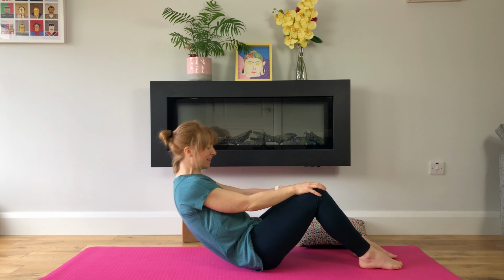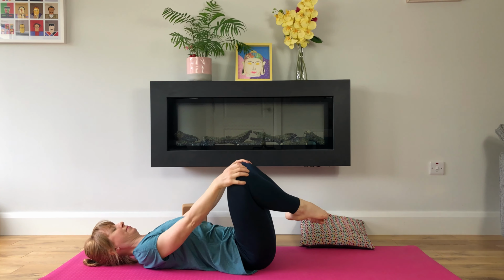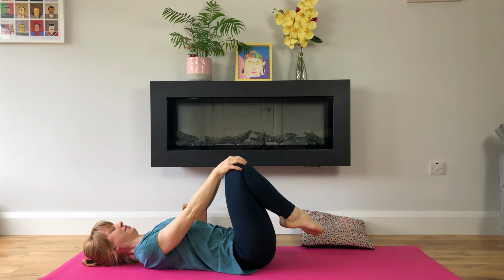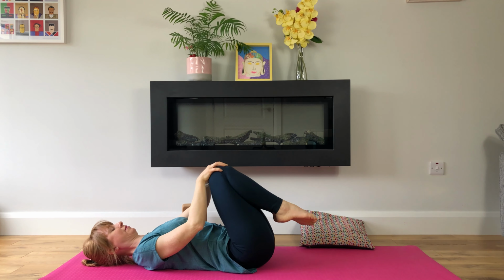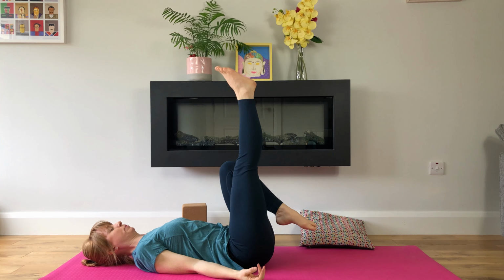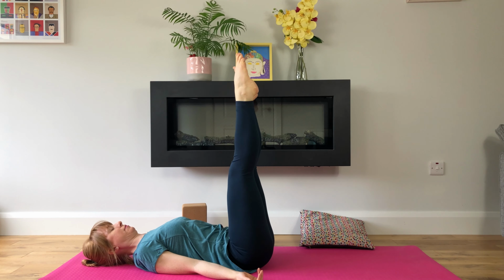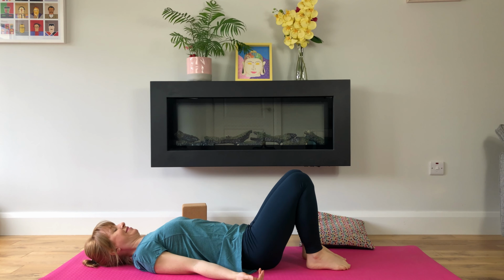We'll make our way to lying down on our mat now. And we'll bring our knees into our chest, hands to our knees, and we'll draw circles with our knees here. Breathing deeply. And we'll change direction, continuing to breathe deeply. And release. We'll extend both our legs up in the air now, and we'll draw circles with our ankles. Change direction. And release.